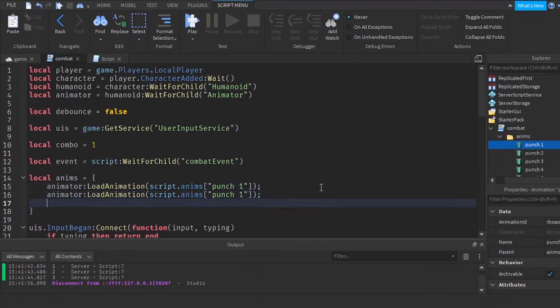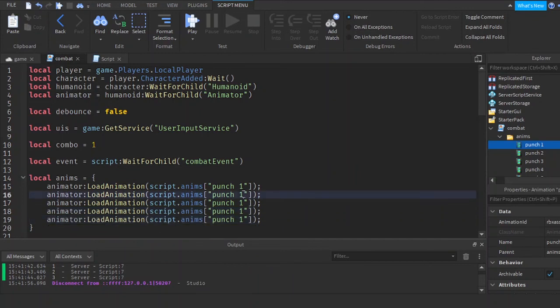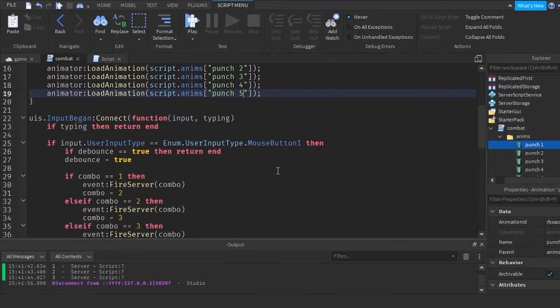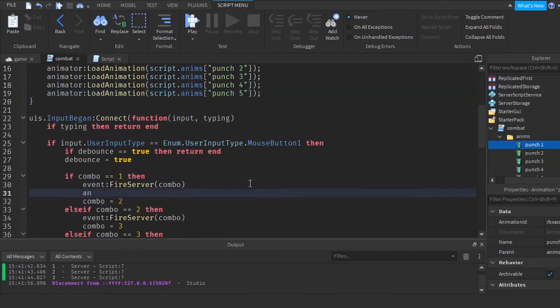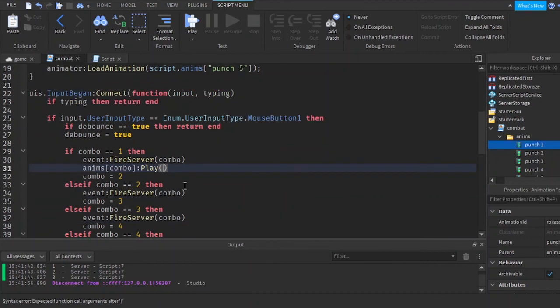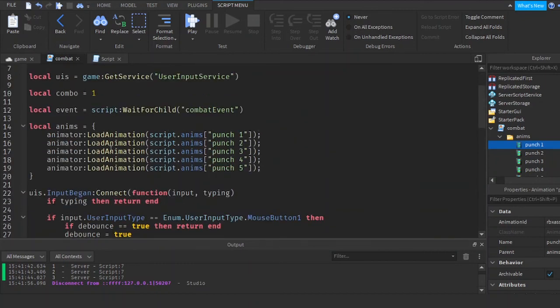We're just gonna load every single animation. Change this. And then we're gonna play the animation. Anims combo play. So the animations inside the animation table are loaded, and we just need to play them.